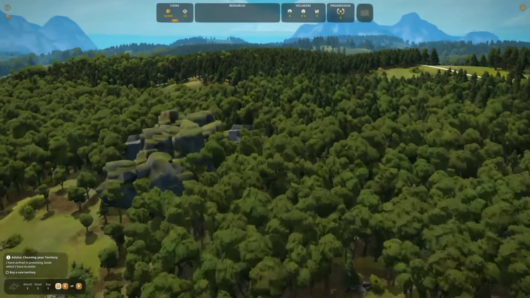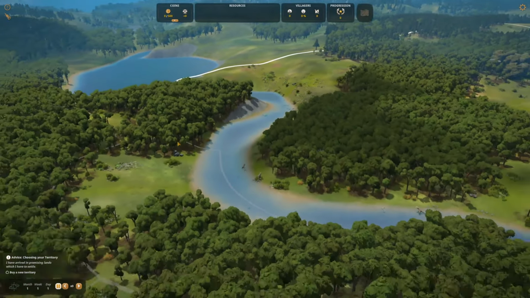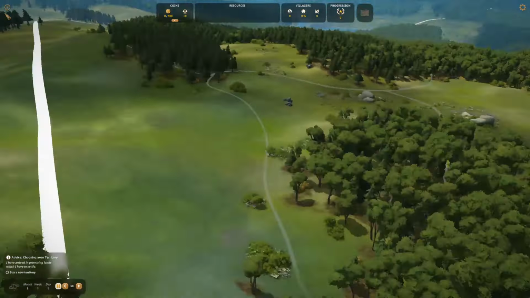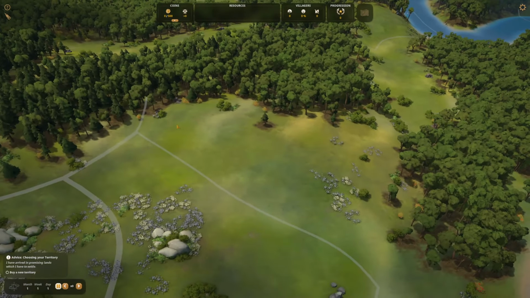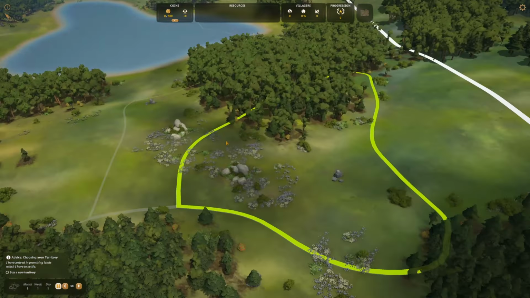Alright, we have over here the end of the map, the river, and we can go on the other side too. But this map is big. I like that we have water here. We do have also some stone. But where are my berries? Okay, I see a couple of berries here. Not so much there. This is a pretty small territory.